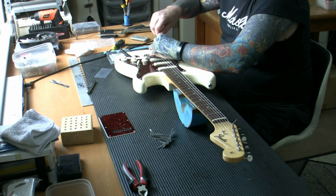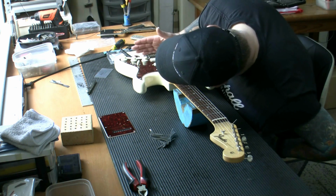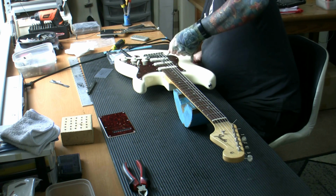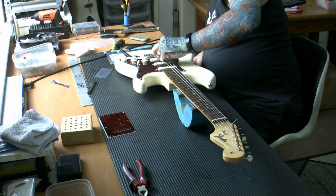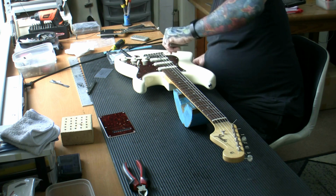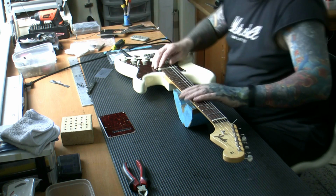And then what we can do is move on to the final part of the setup, which is cutting the nut slots. So that looks really good. Just going to check the radius one more time. We are perfect. That is bang on. So what we're going to do now is check the tuning again. Now we're going to be sharp.